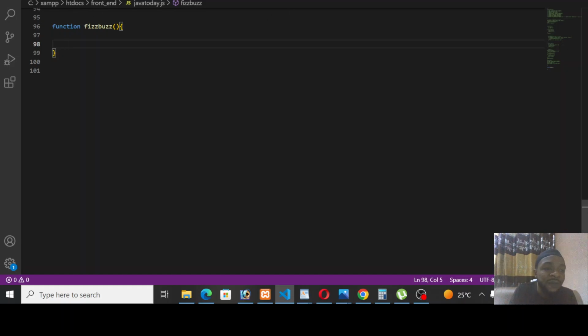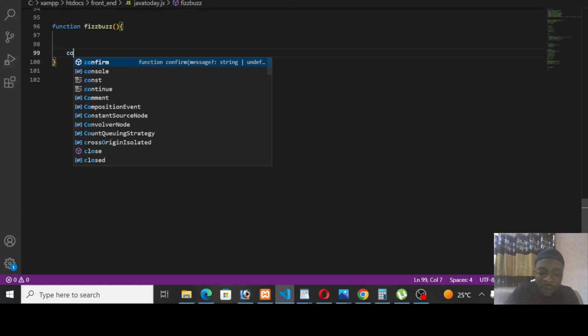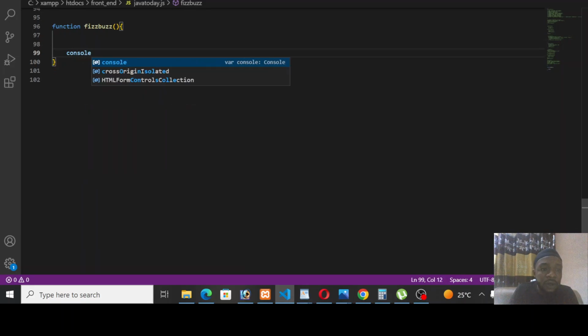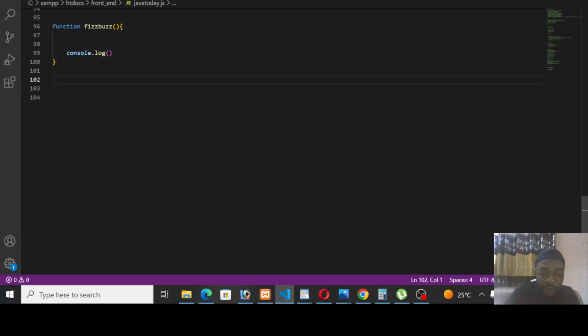All right, before I can even create the function, maybe I use console.log, for instance. I'm trying to print out something. I want to be able to print something by the time I call this function. For now, I'm going to call this function here so that each time I reload my page, I'll be able to see it. Put the parentheses and put the semicolon to show you are making a statement.